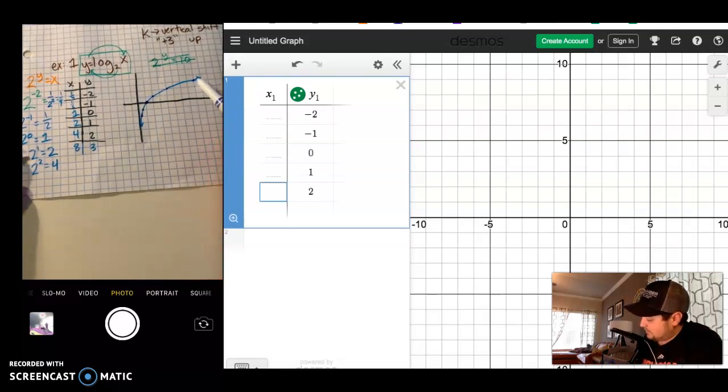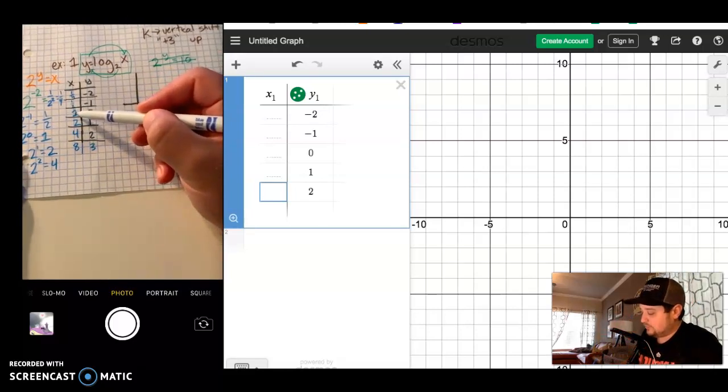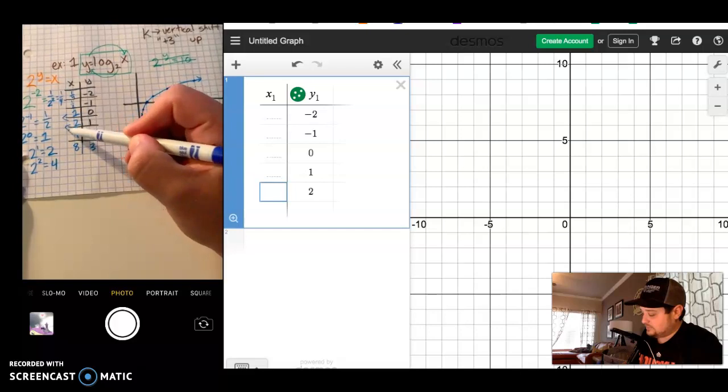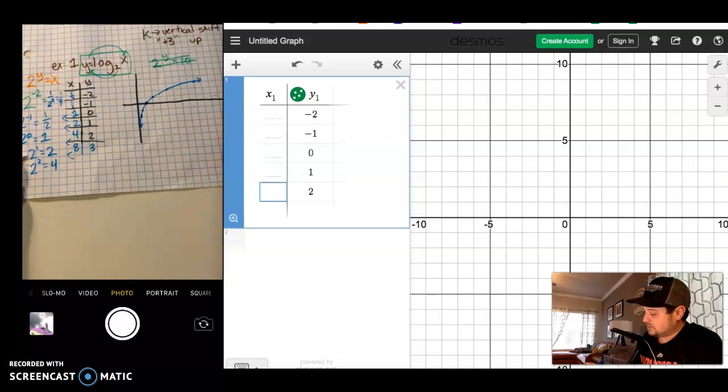So out here, depending on what your base is, this is going to be going up exponentially. So this is just going to get flatter and flatter and flatter because as I increase the x value, it's going to take much bigger and bigger gaps to go up by 1 or to get to the next exponent, right? Because that's how exponents work. They grow exponentially. So you can see that my x values here grew. I had a change of 1, I had a change of 2, and then I had a change of 4. So next I would anticipate a change of 8, and so it's going to stretch out even further over there to the right.